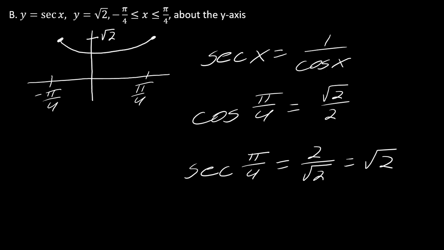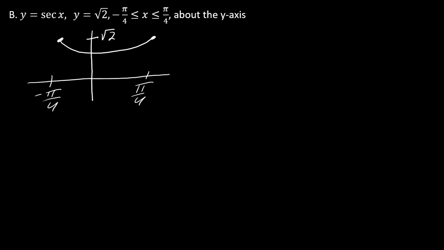Okay, so there's secant, so let me clear some space. You want to make sure you get the sketch right here. So when I wrap my head around this, I need something bounded between negative pi over 4 and pi over 4, and then also bounded by this line here of square root of 2. And so the only thing bounded by all of those would be this little region. Okay, so that's what we're talking about.